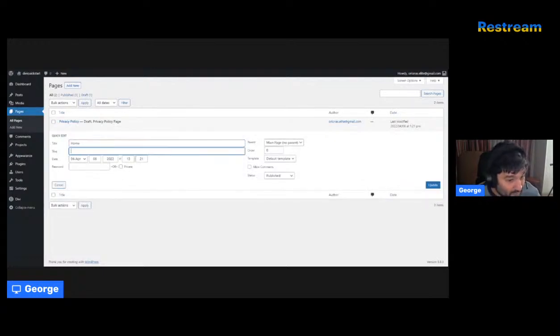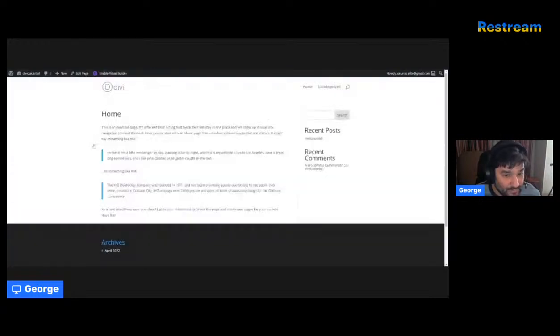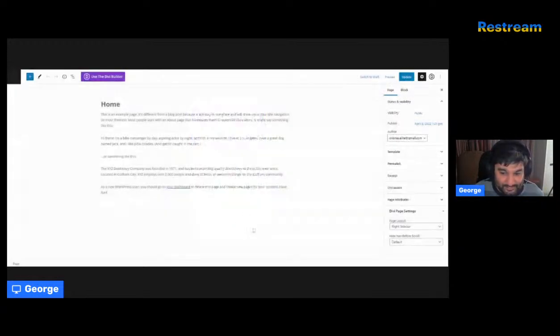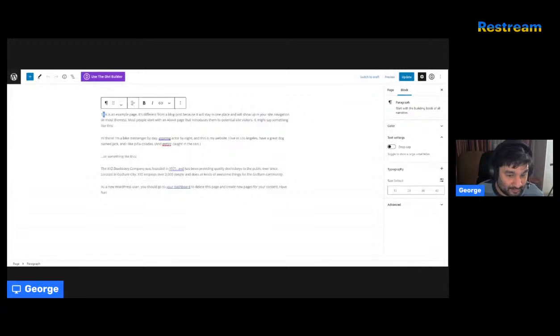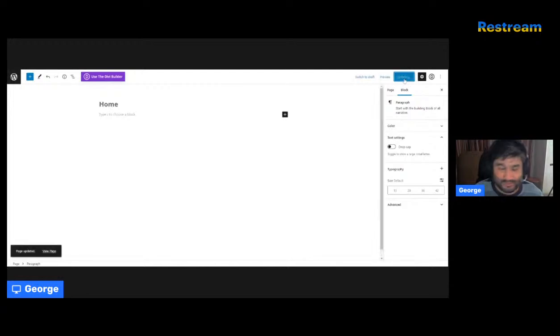Home. I'm just going to click Update right here. As you can see, the page is now named Home. And when I click to view it, it's actually the sample page. So I'm going to delete all the data right off of it. So when I do Edit Page, you're going to see the normal Gutenberg editor, which, okay, is WordPress' new attempt, I guess, to catch up with page builders. So I'm just going to update it so it's empty.